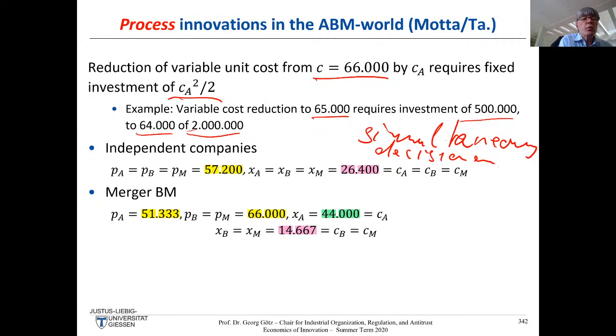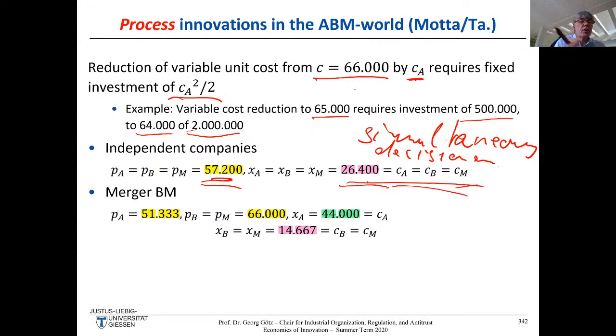And you will see with independent companies, we get some research, which is then equal to 26,000, so they will reduce their cost, and rather drastically, okay, and so this is then the cost reduction. So it would be 26,000 here. It would be then about 40,000. These new costs, and you get then.